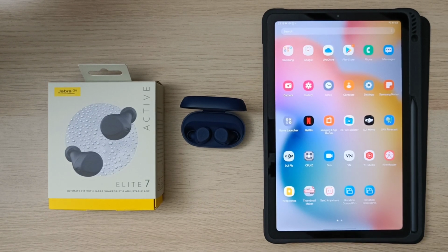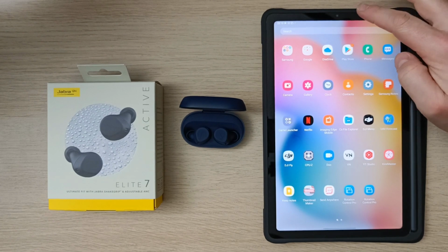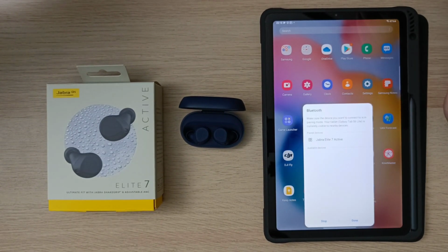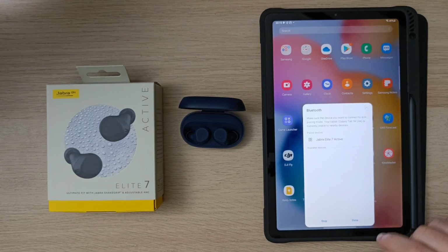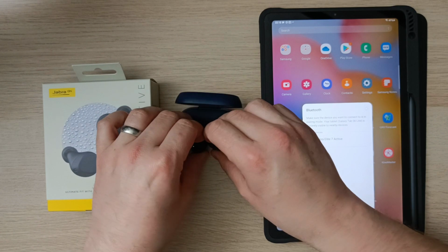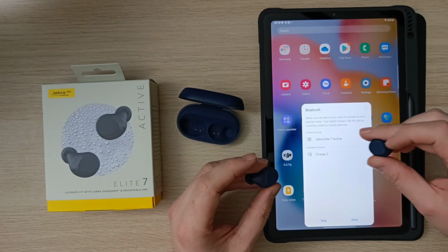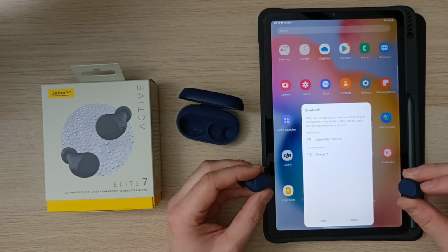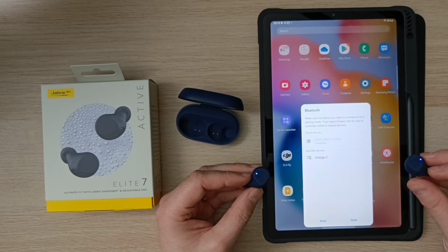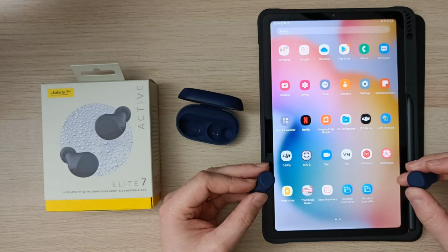Okay, so just before we get into the sound quality as well, something I really like is how quick they connect. So turn my Bluetooth on, guys. It's got paired devices there, Jabra Elite 7 Active. We take them out, we click on that. Connecting. Connected. So, really quick, about 3 seconds.